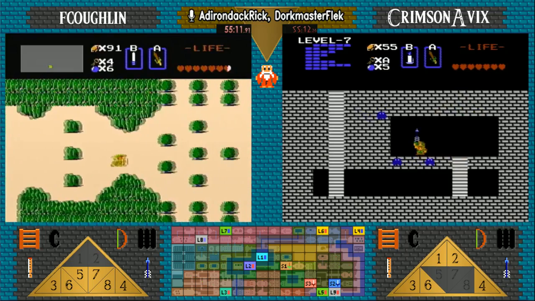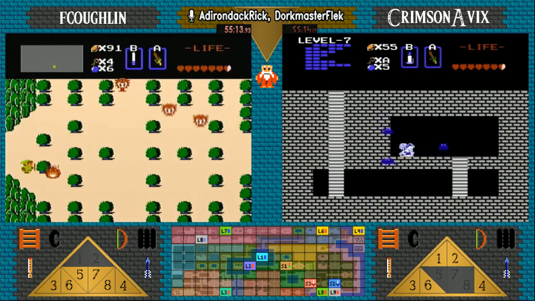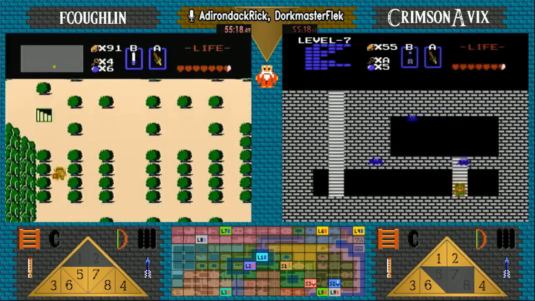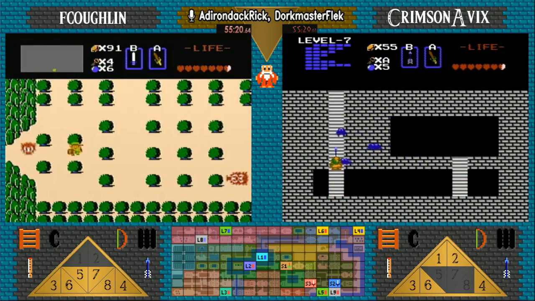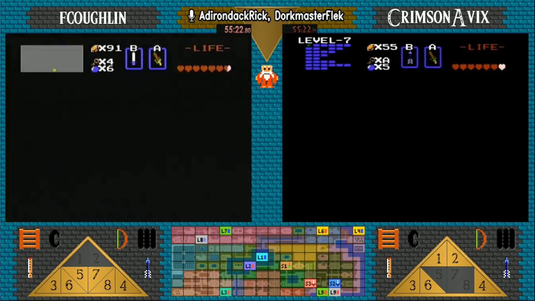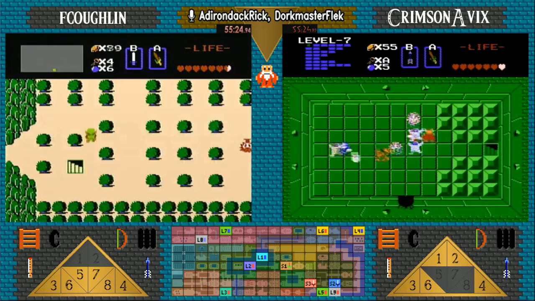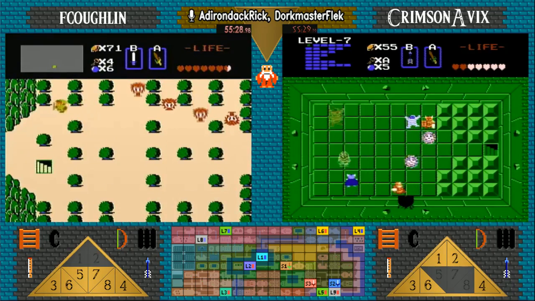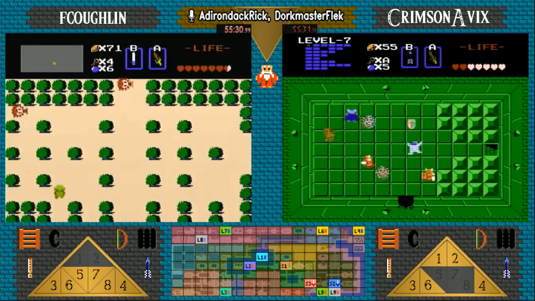It looks like silver arrows, but what is it? That's got to be the wand. That's the wand. It is. Well, that's a nice pickup. A silver wand. That silver wand is going to help him against the remainder of these Dark Nuts.